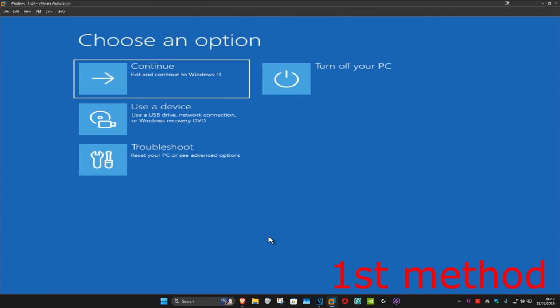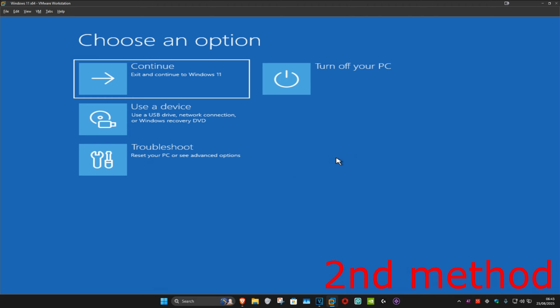Now, hopefully this would have fixed your problem, but if not, it might be saying for you something like Start to Repair could not fix your PC. In that case, you want to click on Advanced Options, which should then take you back into here. And another way to come back to this screen is you can repeat the thing that I told you at the start of the video.